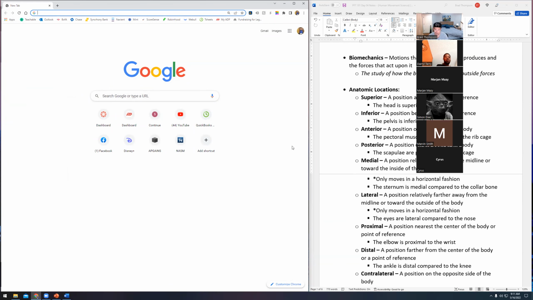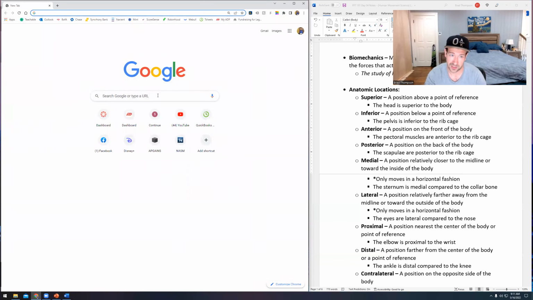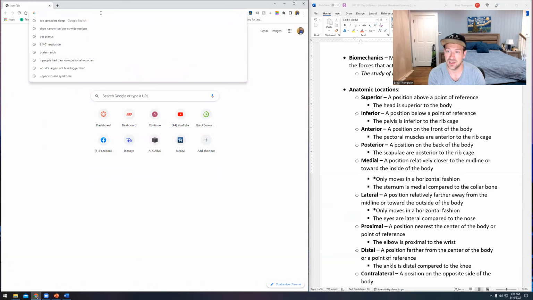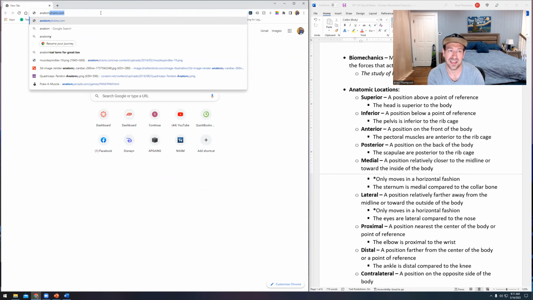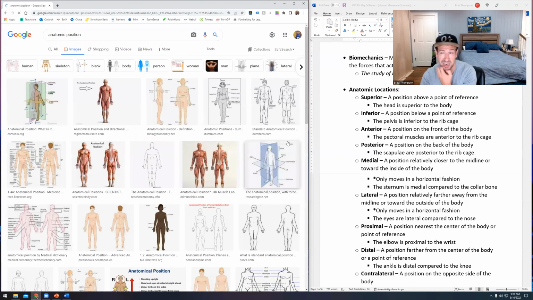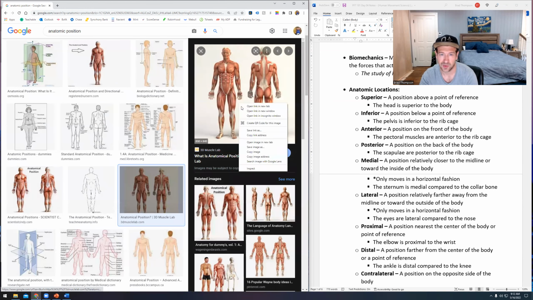So if I refer to something as flexion or extension, or if I say it's superior or inferior or lateral or medial, right? What I mean is I am always referring to it. I don't care what position the body is in right now. What I care is where that location that I'm describing is during the anatomic position, okay? So the anatomic position is going to take any of that misinterpretation away. And it is this position right here.